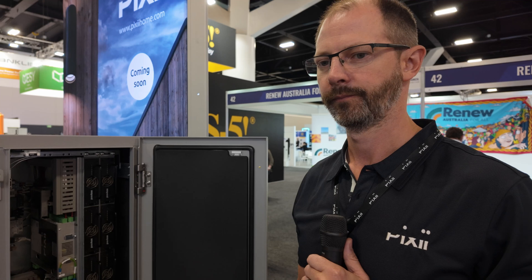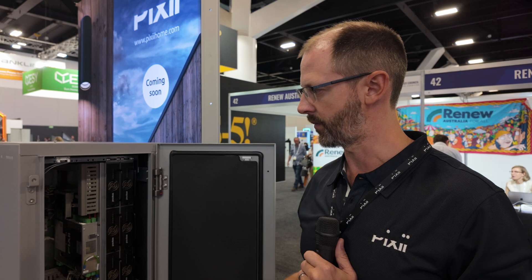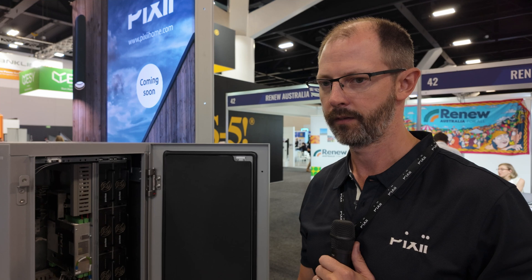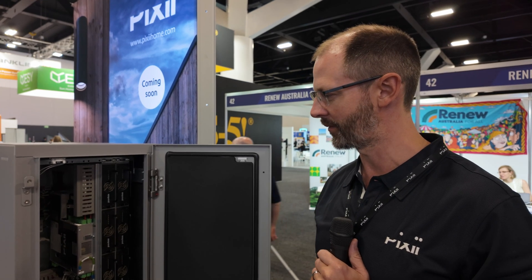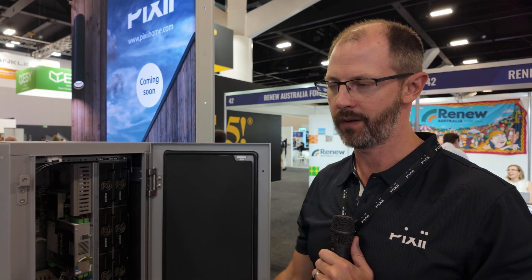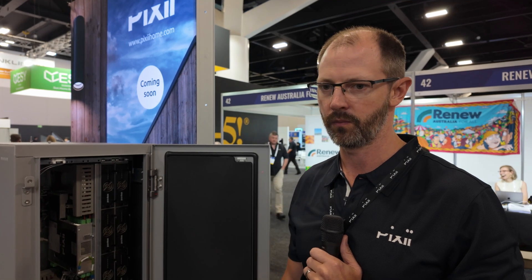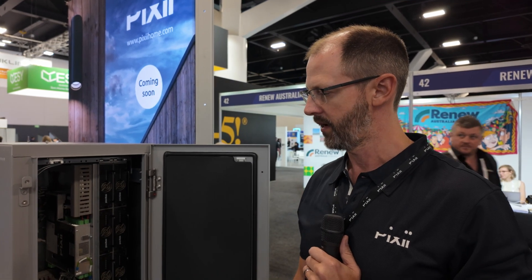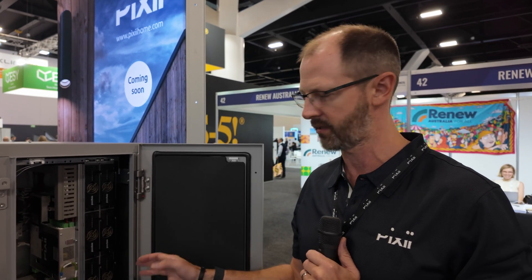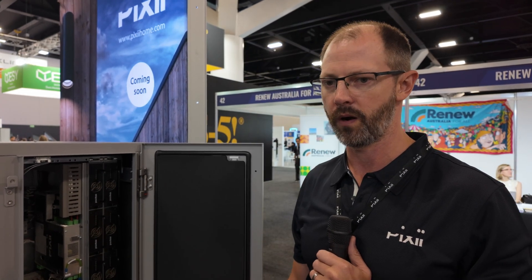And once that's all done, is it cloud-based? Yeah, so we do have the Pixie Cloud that allows for monitoring. The app for Pixie Home is the main monitoring platform, and it says coming soon. We're currently going through the final stages of release. We obviously have our first product here, and we're just working through the Australian onboarding. We're hoping to make it available very shortly. Getting a lot of interest now because people are really liking the accessibility and the way you can get access to all the parts and stand up and work on it. So we're taking loan queries now for it.